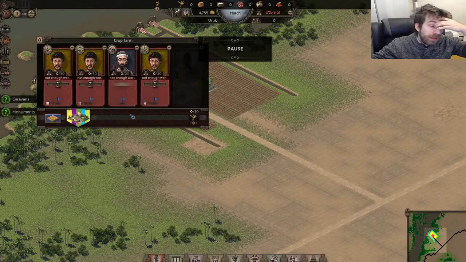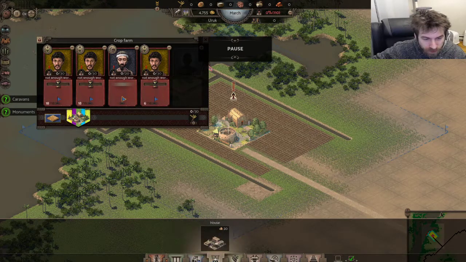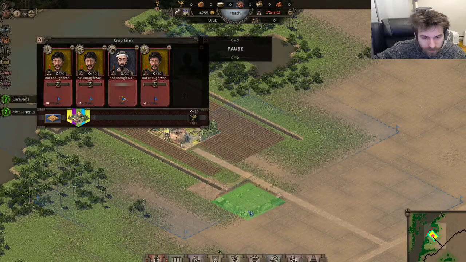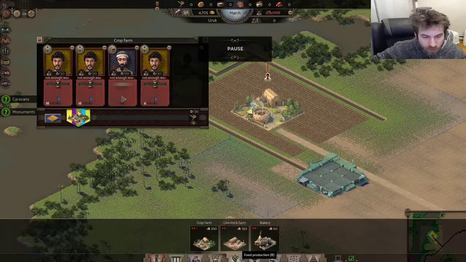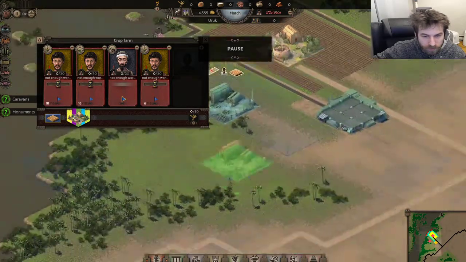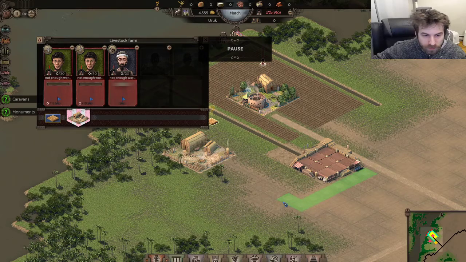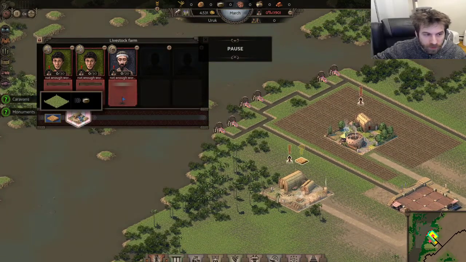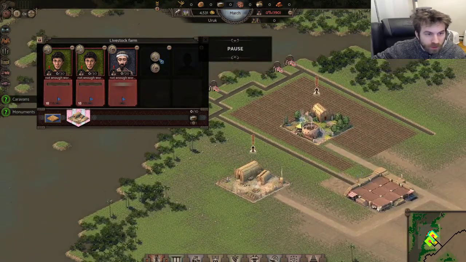Where do you... Can I see this thing? Alright. So I'll put my warehouse right here. And on the other side of the warehouse, I'll do the livestock farm. So probably like, I think here is a great place for it. Alright, no road, that's not a big deal. I'll deal with that. Actually gonna put right there. Here we go. And I need another worker for it.